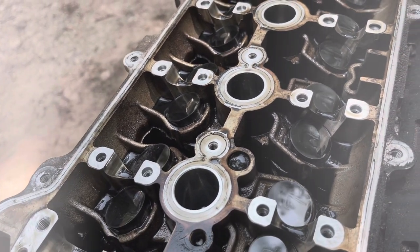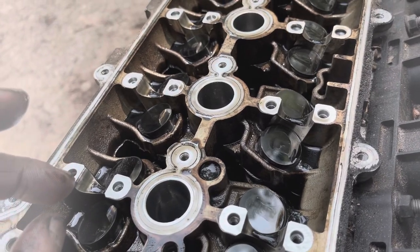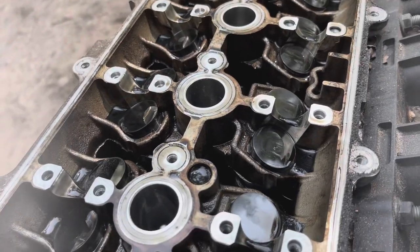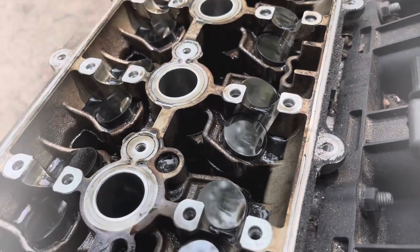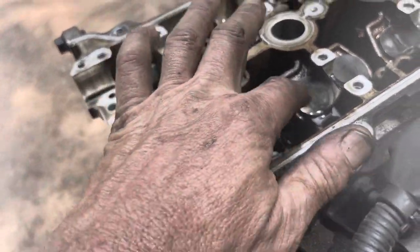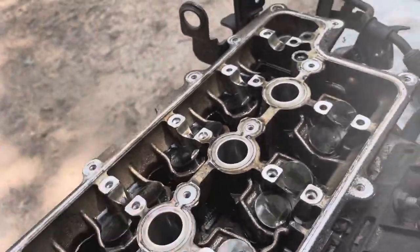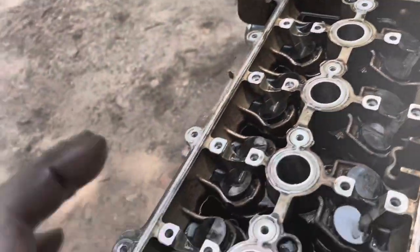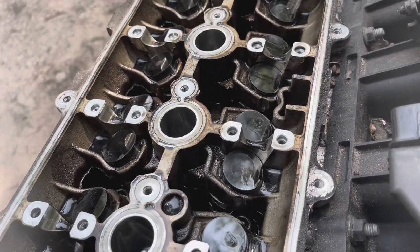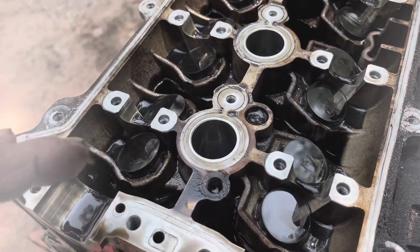So I'm going to go get some sandwich baggies. You're going to need 16, I think. 2, 4, 6, 8. Yeah, you're going to need 16, and you need to label them exhaust and intake. I typically start at the front, do I1, I2, I3, I4. Same with the exhaust, I do E1, E2, E3, E4. And so on and so forth. Bag all those up, that way they stay clean, and that way if you turn the head over, you don't run the risk of those dropping out and losing the location that they were originally in.